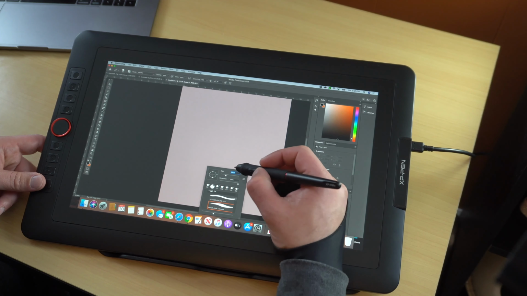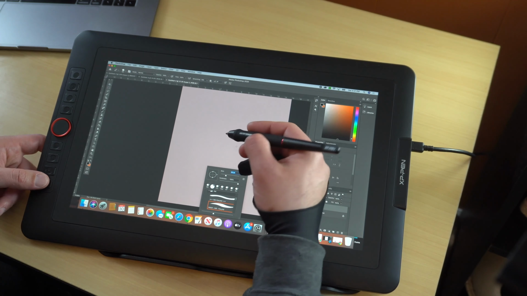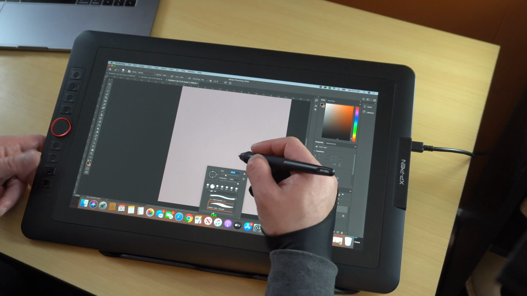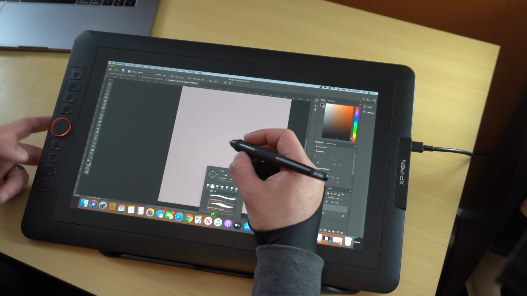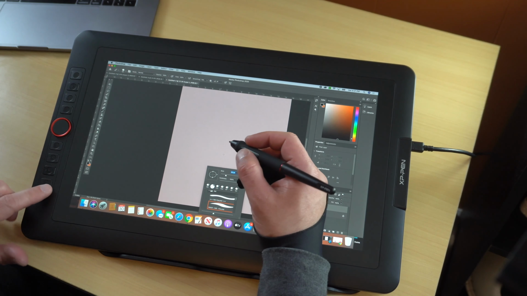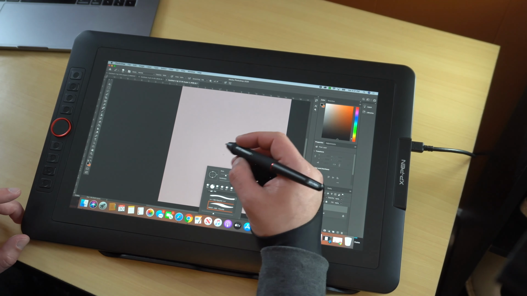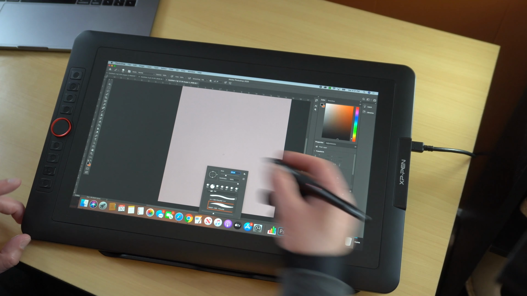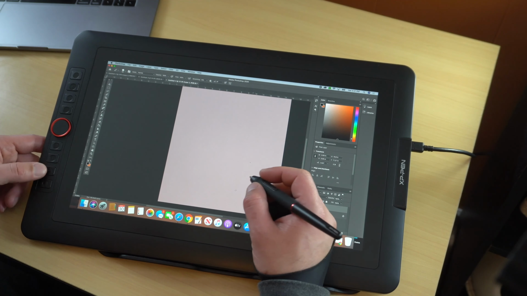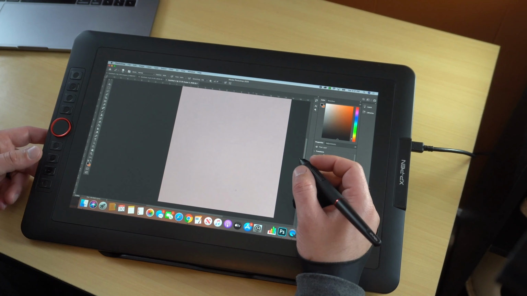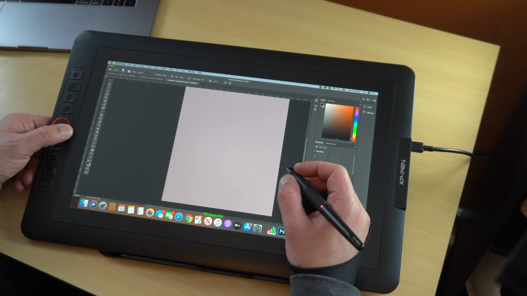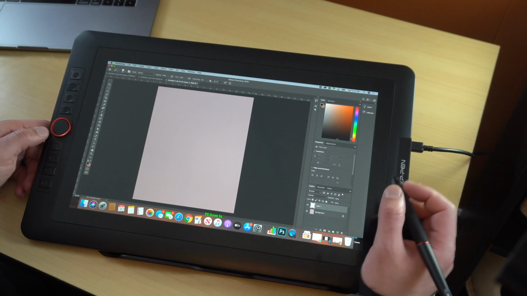Here we have the brush settings, so that makes that nice. And I've got it set up for this back button here to switch between the pen and the eraser as well. I prefer to do it over here. I don't like to have this kind of setting with my thumb on it because it's going to hit a little bit too often and kind of screws me up. So I put that off to the side. With that being said, let's jump in here and get started.